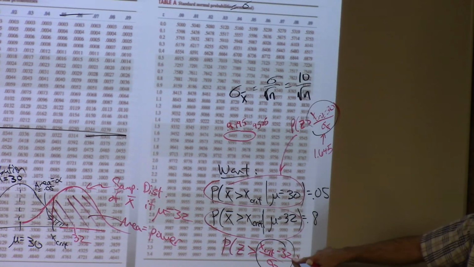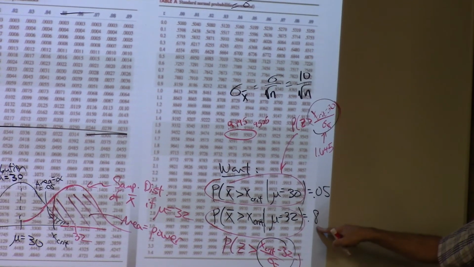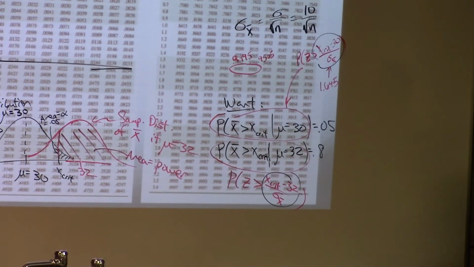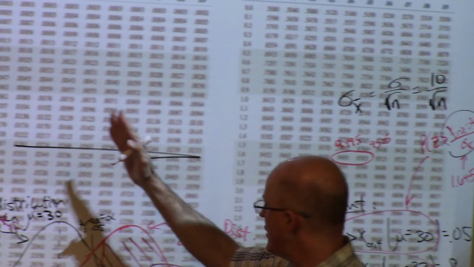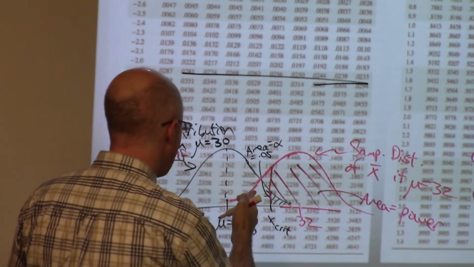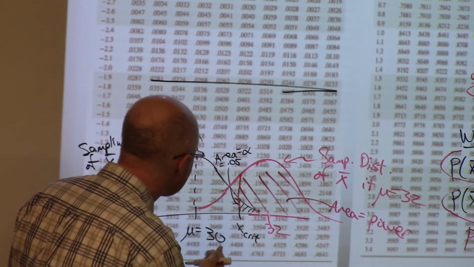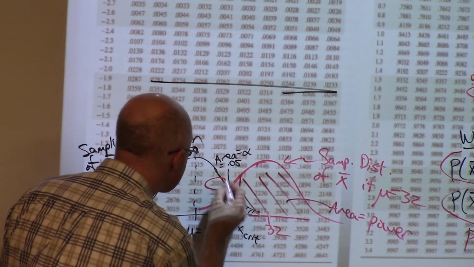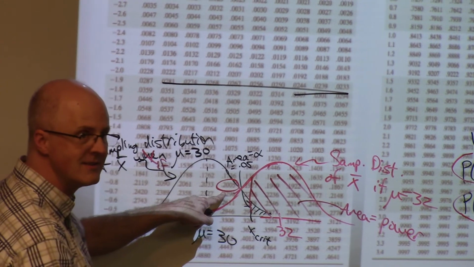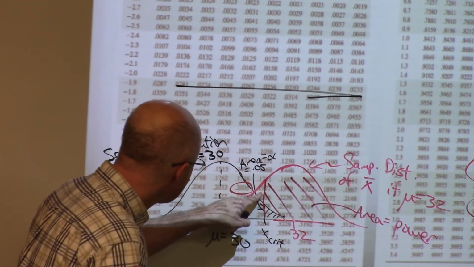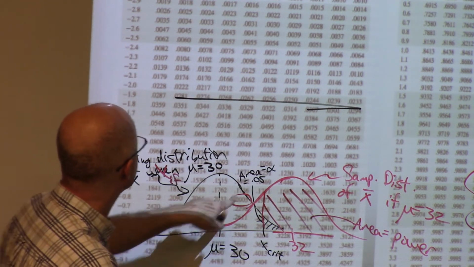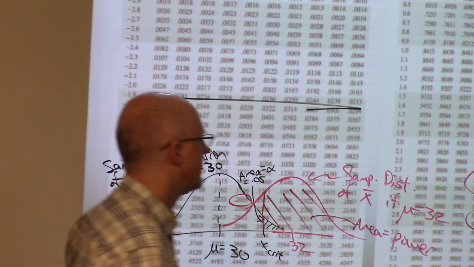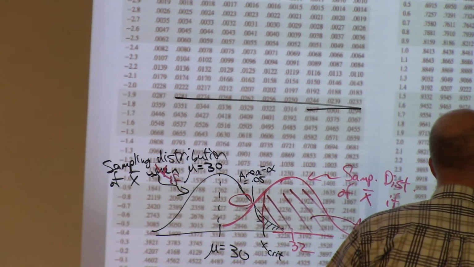For the other one, I want that probability to be 0.8. That is also an area to the right. The table gives areas to the left. So I want to look for a 0.2, which corresponds to a negative z, and it's, oh boy, it's in here somewhere. I can barely see it. I think this one's the closest one. That's a 0.2005. This one's a 0.1977. 0.2005 is close to 0.2. Z is negative 0.84. Go ahead and use that, negative 0.84.